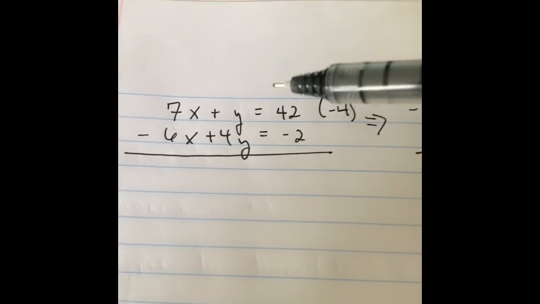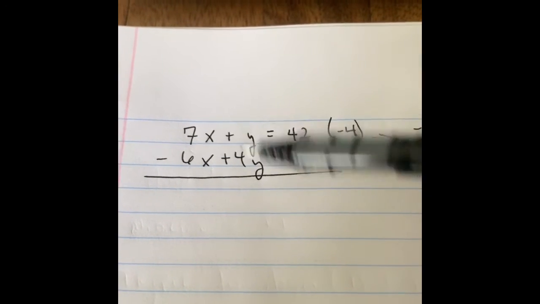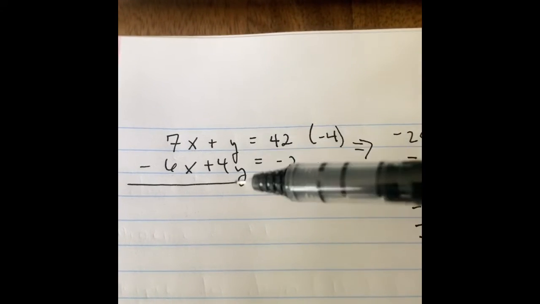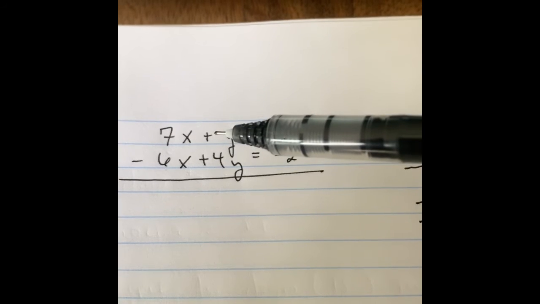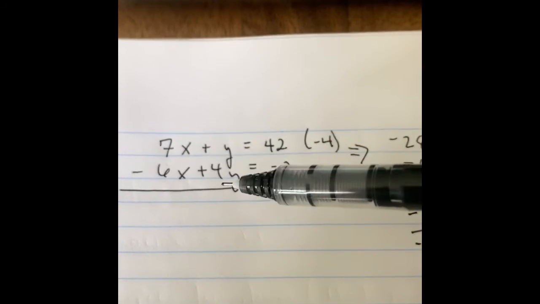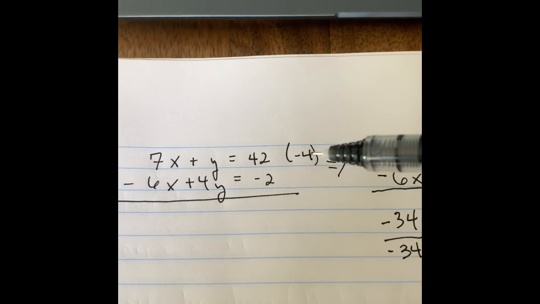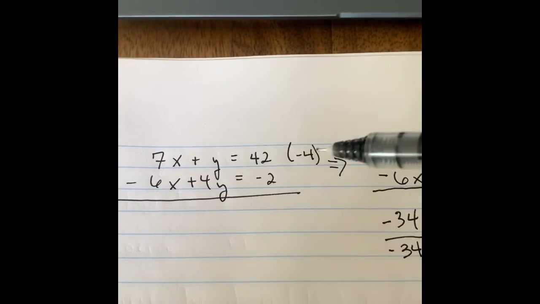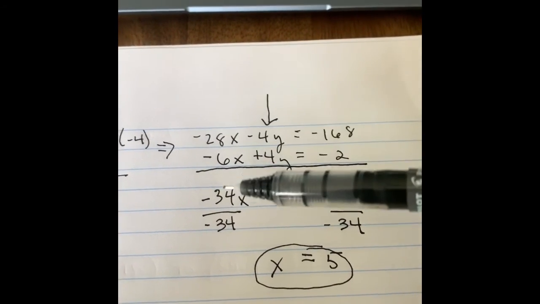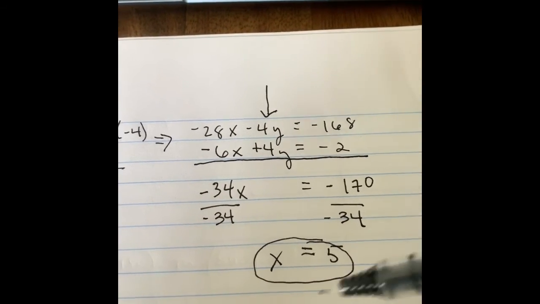Okay, again, just to quickly review. I noticed that they were stacked, x's on x's, y's on y's, but if I added, nothing was going to eliminate. So I saw an opportunity right here to easily eliminate the y column by getting a negative 4, the opposite of what's below it. That can happen anywhere. It could have happened with your x's, it could have happened with your y's, it doesn't matter. Once I know what I want to get in that position, that becomes my multiplier. And then I multiply all the way through, and this becomes where you do your work. Again, this eliminated, collect like terms, divide so that you can isolate for the x. Now it only gives me half the answer.